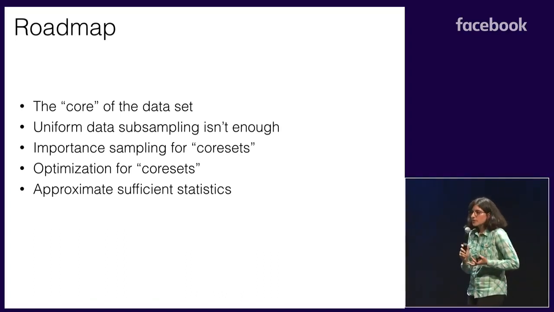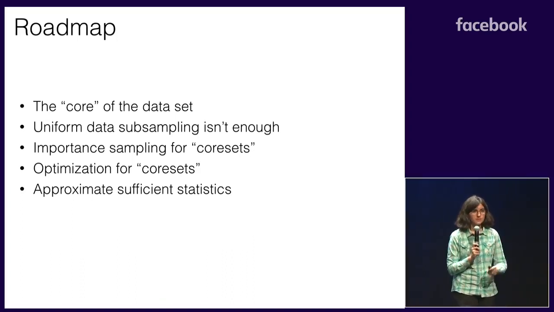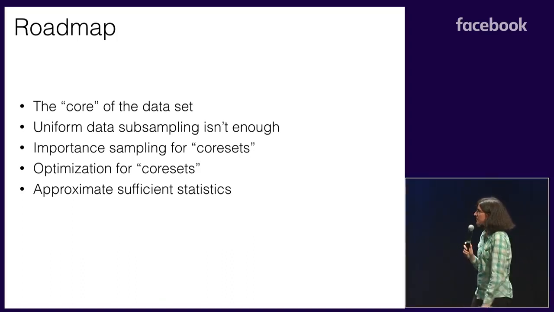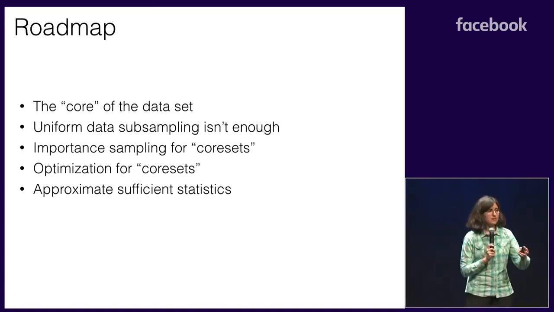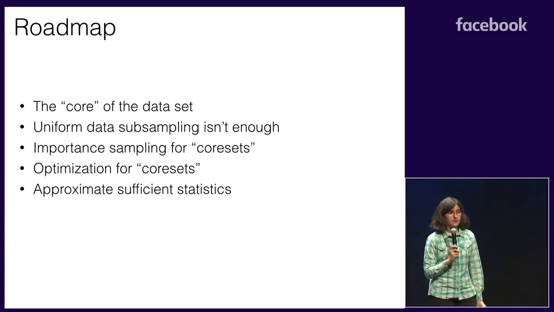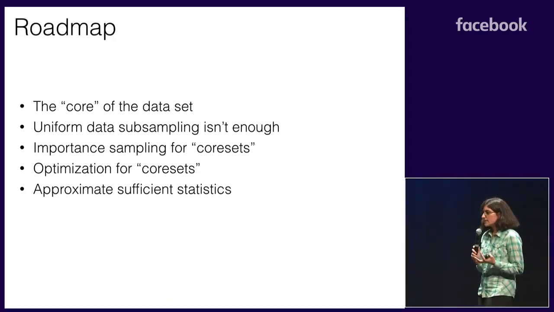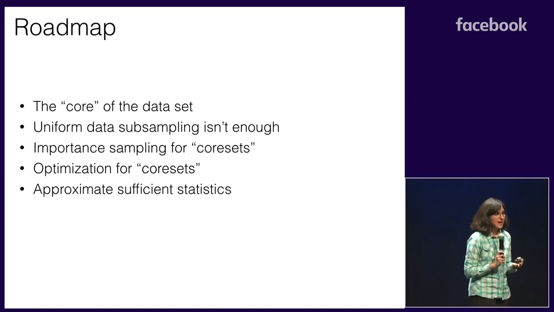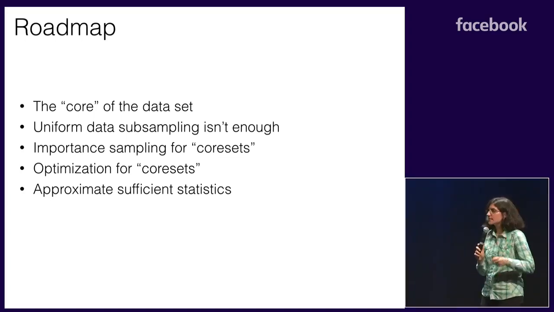Another thing that we could try is, well, maybe the uniformity of uniform subsampling is the problem. Maybe if we use some more careful importance weights, we'll do better. And we're going to see that there are some pitfalls there too. And so finally, we're going to try some optimization approach. Now, I want to emphasize this is a very different optimization approach than the ones that we talked about earlier. This won't be minimizing closeness over a set of nice distributions. It won't be something of the form of a map. It'll be a very different type of optimization to choose this core set.